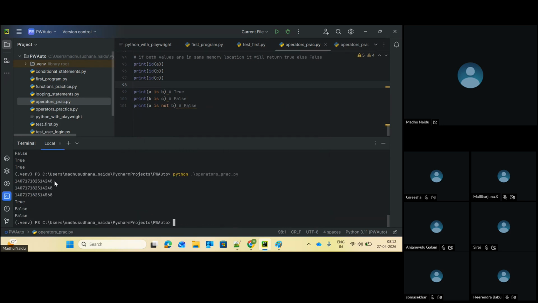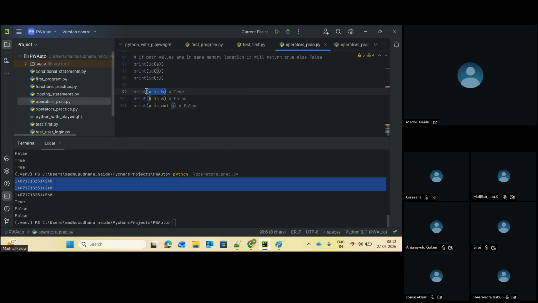See, A and B are both stored in the same memory location. That is the reason A is B is true. And C is located at a different memory location. So in this case, A is C is false.